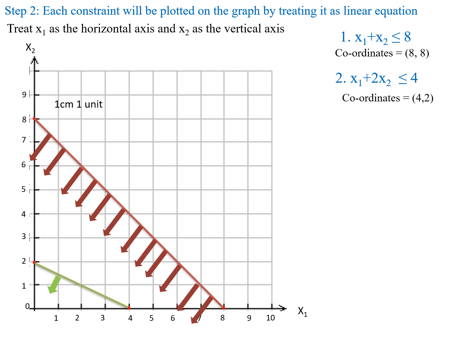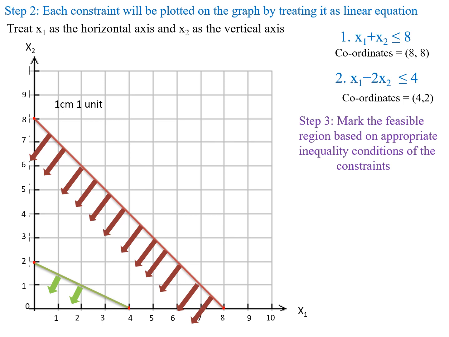Here both of the constraints have positive coefficient values for the x1 and x2 variables, and also have the less than or equal to symbol. Then we have to consider the region below the line for the two constraints. And so here we have to identify the feasible region. Here feasible region is OAB. Feasible region is the region which is bounded by all the constraints.